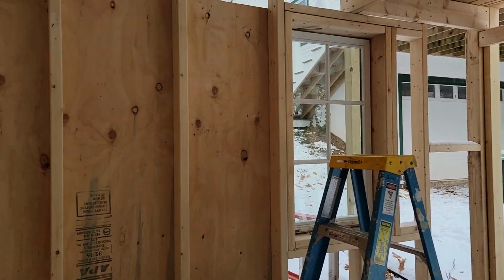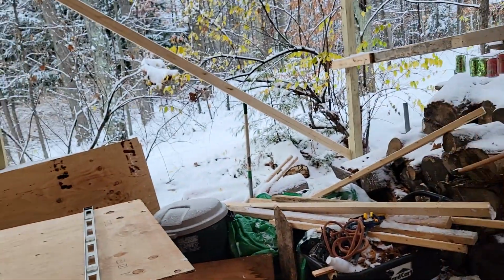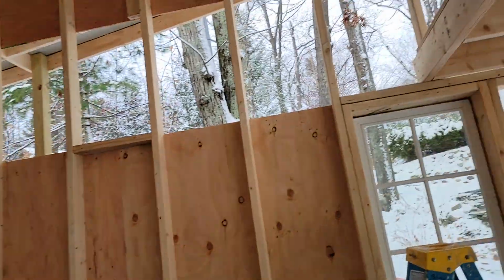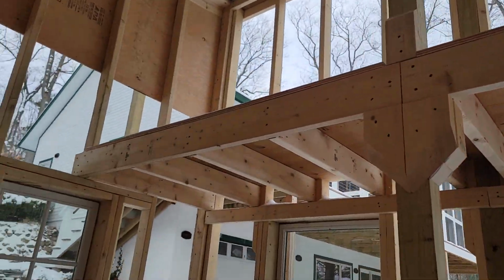So I tried to make a video of the roof and I got stonewalled by the amount of storage space in my computer. As you can see, I've been getting the walls up, at least the inner skins. And it basically goes something like this. And same with this floor for the loft.